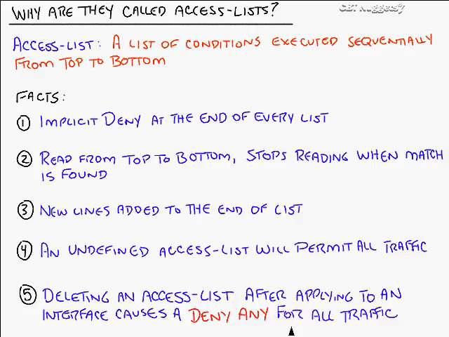So you go to global config mode and you type in no access list followed by a number. Well, that access list has already been applied to whatever interface is connected to the internet. Once you remove it, there's a default deny any, even though the access list doesn't exist anymore. It kind of almost contradicts this statement up here because it was applied previously. If the access list does not exist anymore, that interface will deny all traffic, thus, yikes, cutting all access to the internet in that scenario.